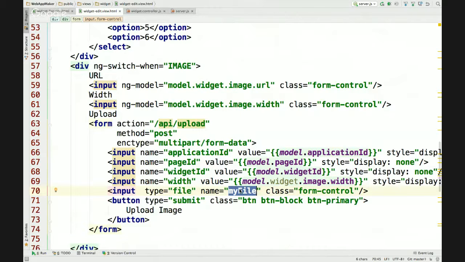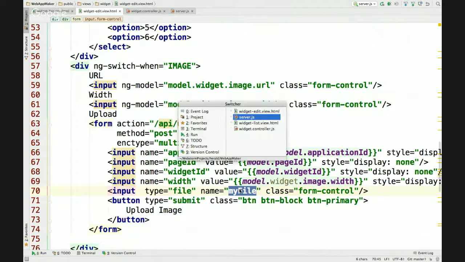I'm going to need that on the server side because the request is going to have many parts. In particular, I care about the image part, which is going to have this name, my file, and I'm going to configure it on the post when it gets to the server.